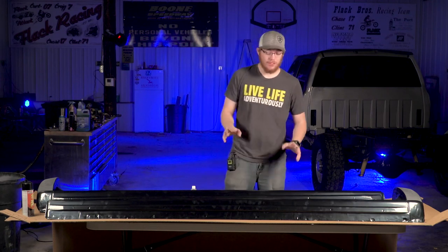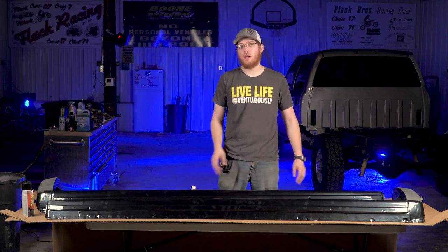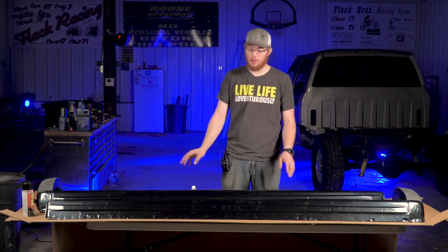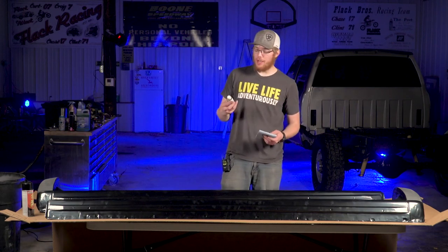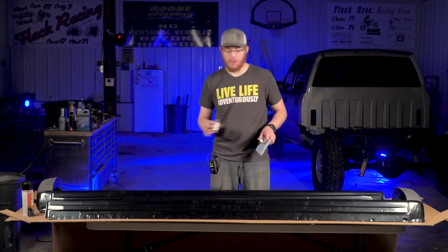All right, so the first step to priming your quick covers is gonna be to blow them off with an air compressor, anything you got, just to get all the loose dust and any debris that might have gotten onto them during shipping off. I've already gone ahead and done that just because that's really loud to be on a video. And then you're gonna go ahead and use the anti-static surface cleaner that they include in the kit and just completely wipe everything down.